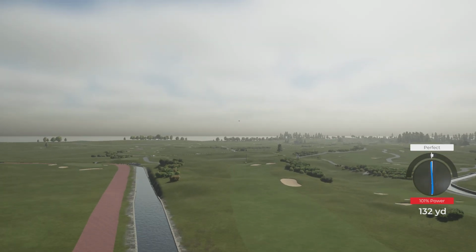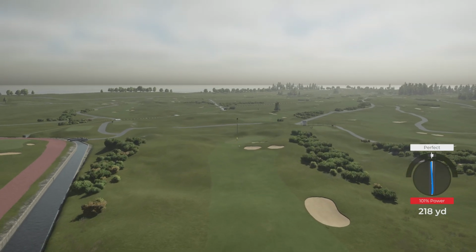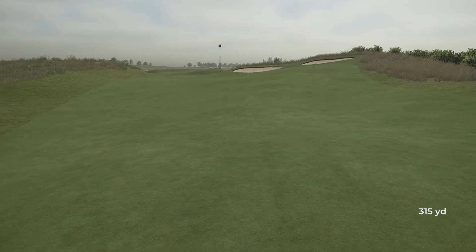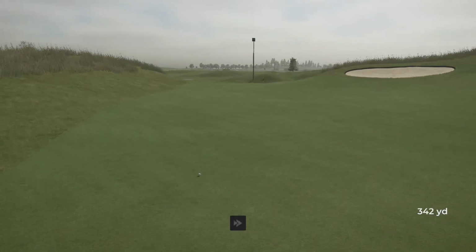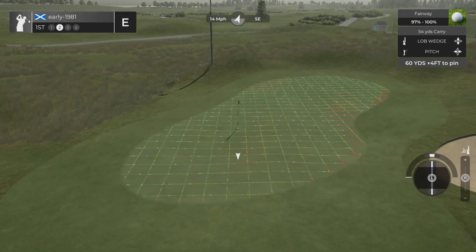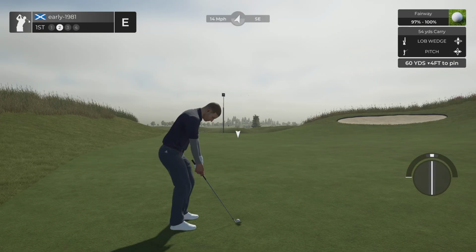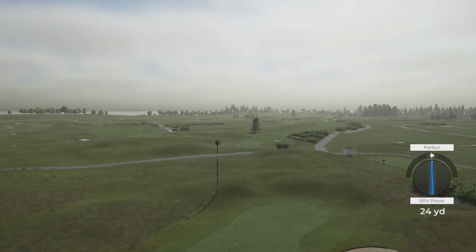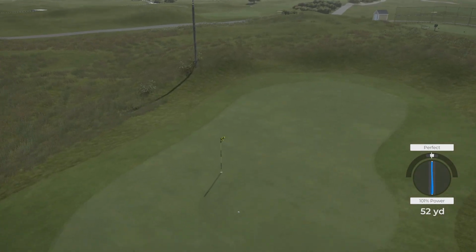So with that 13-mile-per-hour wind, we do manage to get the perfect there, and we are just taking us down the centre of the fairway. That is going to leave me nothing more than a pitch shot. The fairways are extremely tough and tight on this golf course. So just applying full backspin here with the wind behind us. Hopefully it does sit down after a firm bounce. So another perfect, so swinging well so far.